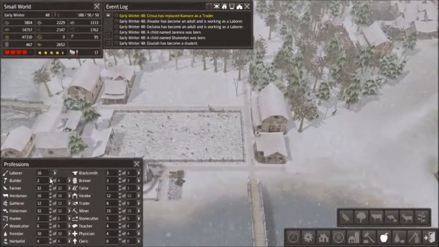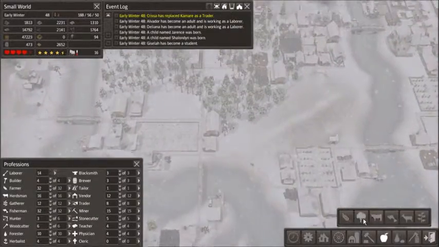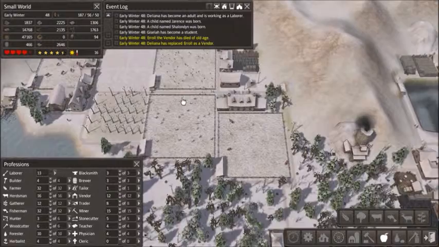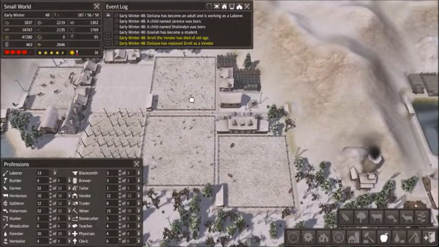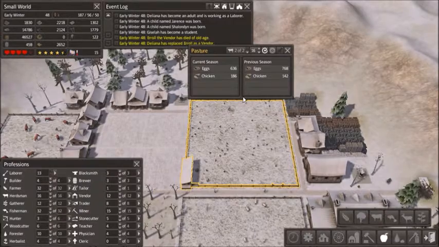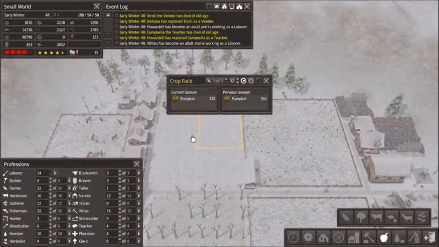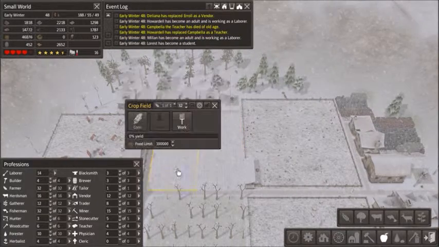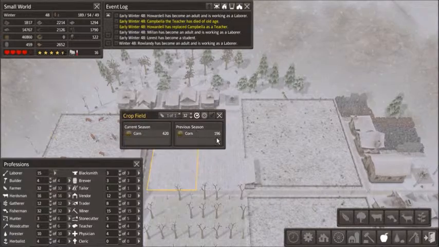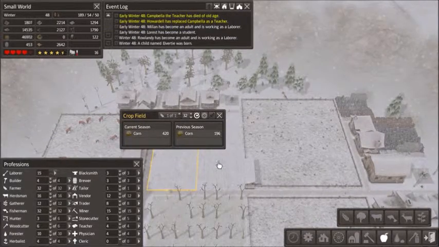Let's see, we need some builders. What else can we do? I don't really want to do another pasture in this area. I feel like we have a lot and they're taking up a lot of room. Are these chickens worthwhile? That's like 900 as opposed to... Well, that one wasn't good. What happened there? The current season it did fine, but last season it didn't.